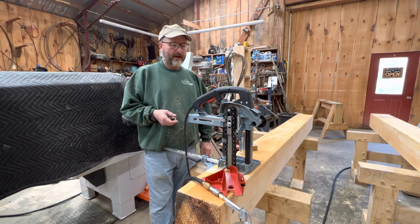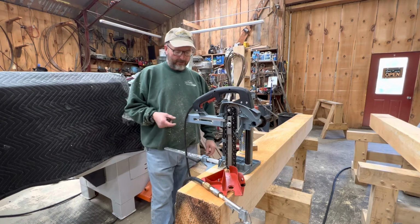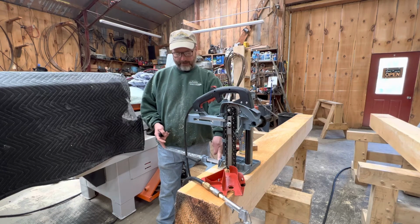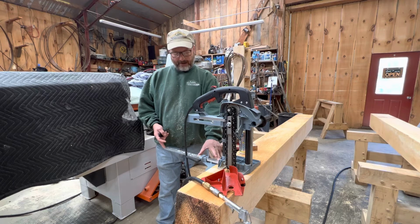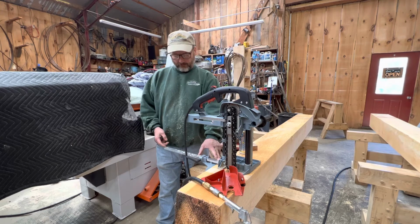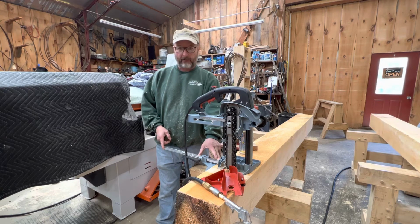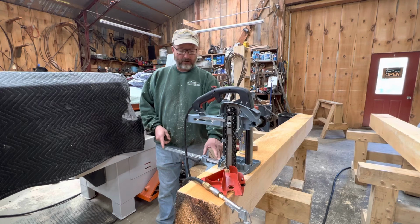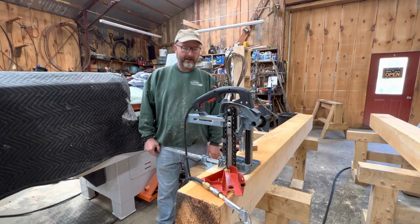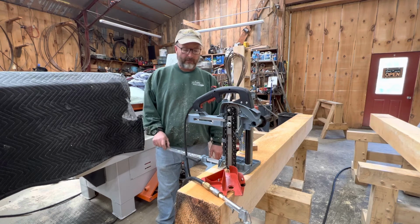So a couple things about this machine that you'll see a little bit different. I made a longer slide here. I was working on some long timbers. The slide that comes with this is about 6 inches, and I wasn't able to reach the area I needed to put a mortise in. So I milled out a piece of aluminum, marked it off with hash marks for length, and so it works well for me. So I've actually left it on there, and it still keeps the cuts parallel to the side of the timber. So that works out pretty good. So that's a little modification I've done.